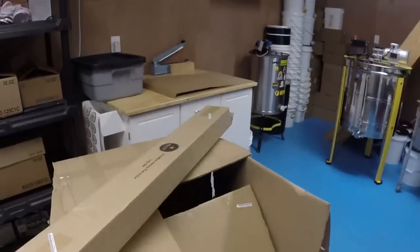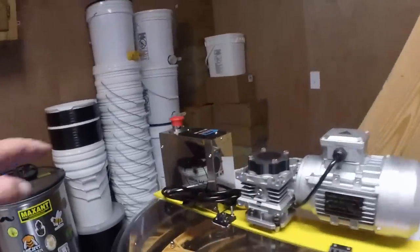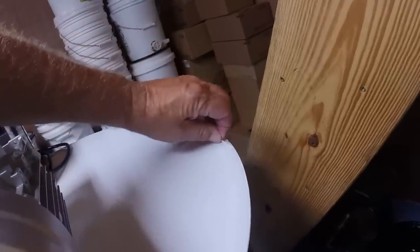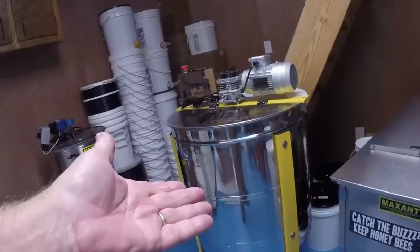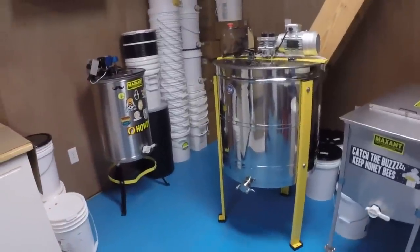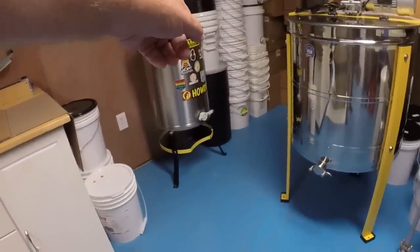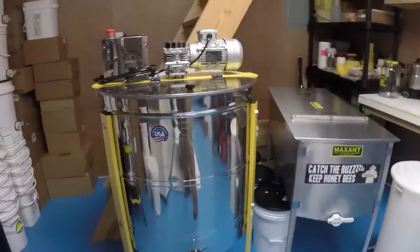It came with the legs in a box on top with some padding. This thing arrived with no damage to the top whatsoever. Everything is assembled — all you have to do is pull the protective plastic off, just peel that back. You have to put the legs on, six bolts. There's a nice instruction booklet. Just lift it up on a couple of deep boxes or supers on their long end and that's high enough. I put it up on a 35-gallon drum and just bolted the legs on. Quick and easy — took me about five minutes. It's assembled, it's over with, you're ready to go.